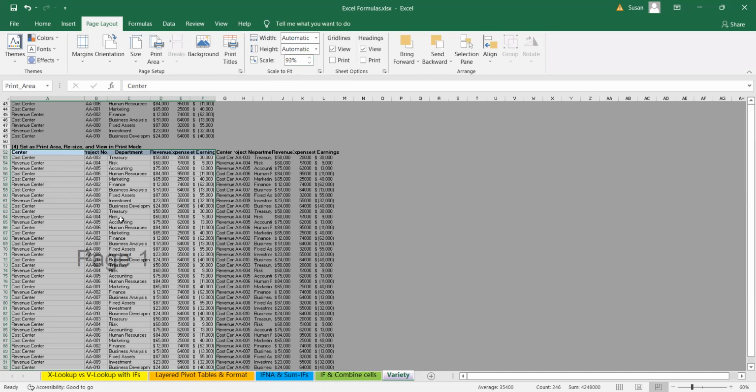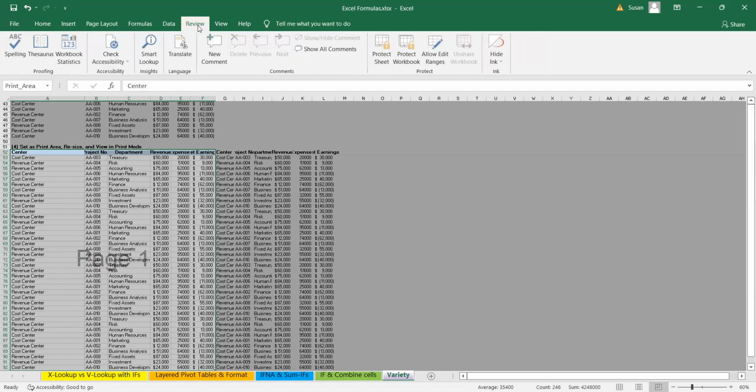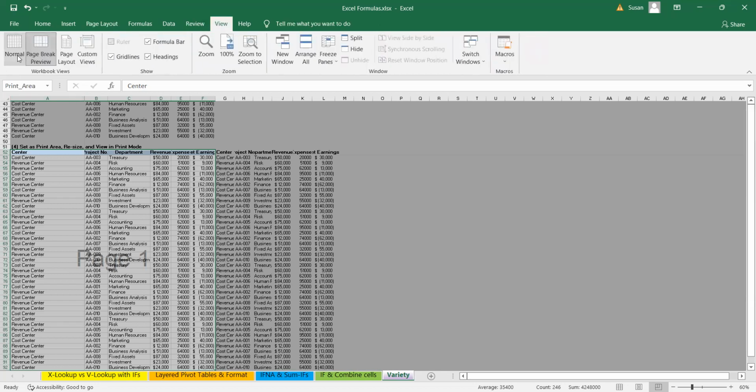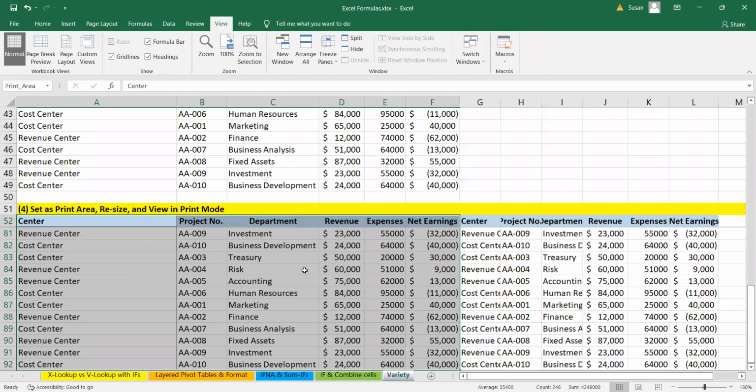But you could make the print smaller. Let's say you want it at 50%. It will make it a smaller print for you. But I'll just leave it at the 93% default. And to take this out of print preview, go back to your view and just click normal.